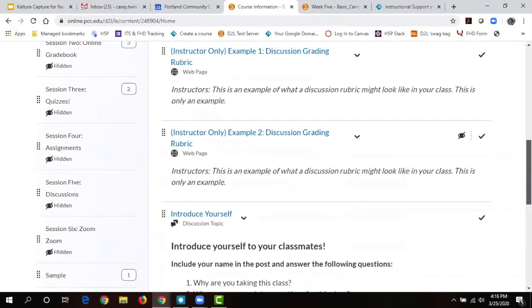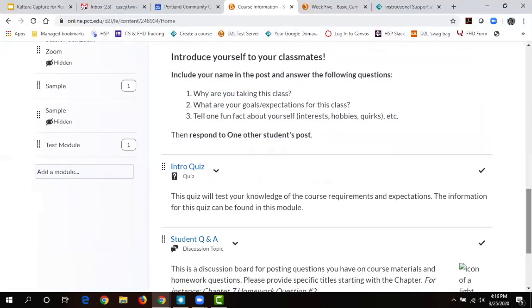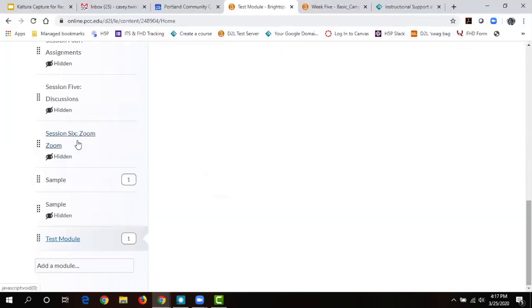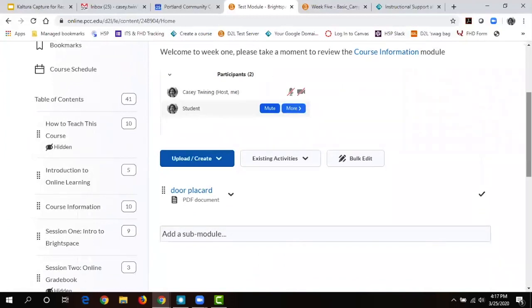If you have discussions that you're using, you can actually add those into the content area for the week that the discussion is taking place. So it can help people. I always refer to the content area as being a roadmap for the students, especially if we put things sequentially and chronologically. So if they open up their week 1 module, here's my test module. If say this was a week 1 module, hopefully everything that they need to do for week 1 is inside of this module.